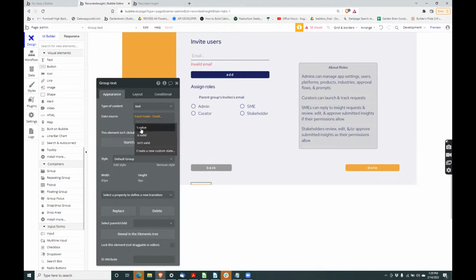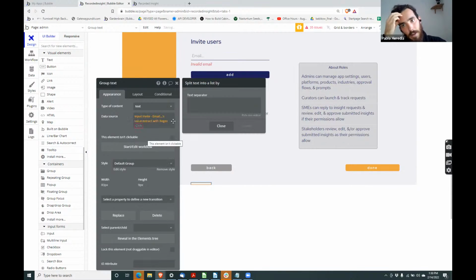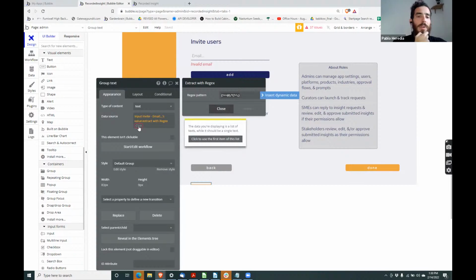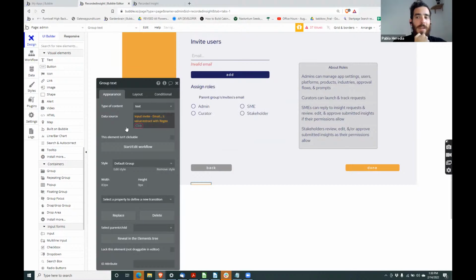Oh, the value. Okay, and then extract. And then you can copy the pattern that I sent you in the chat. Yes. There it is. Yep. And now we're going to check in the workflow.